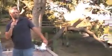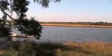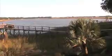Gotcha. Okay, and I wanted our cameraman to get a quick shot of, I believe this is the Stono River here, and I can see why the homeowners were so concerned with runoff and making sure that they're not leaving a big footprint here. Susan, you were telling us about a slogan that you came across on Petie's website, and it kind of mirrors what the thinking of these homeowners here.